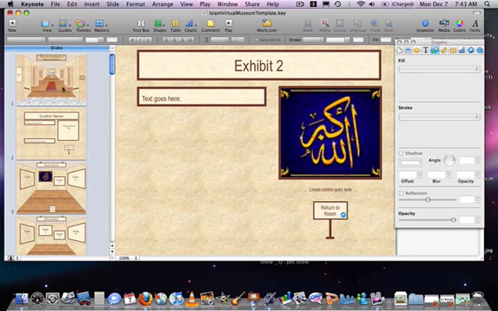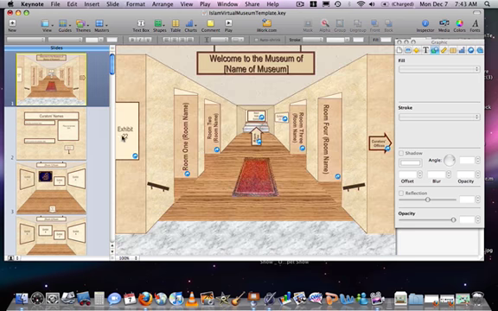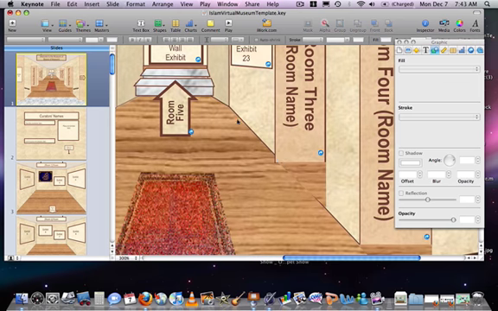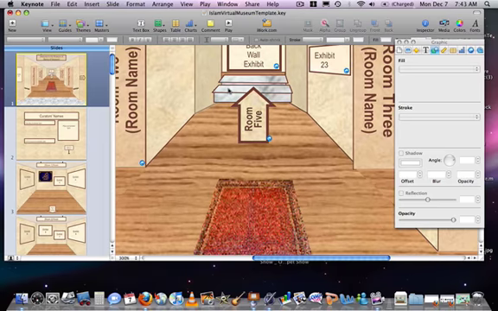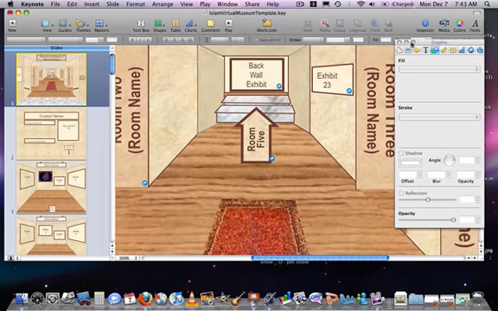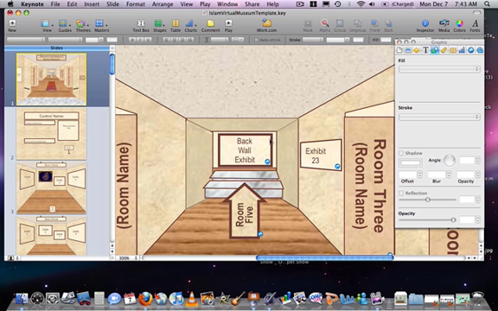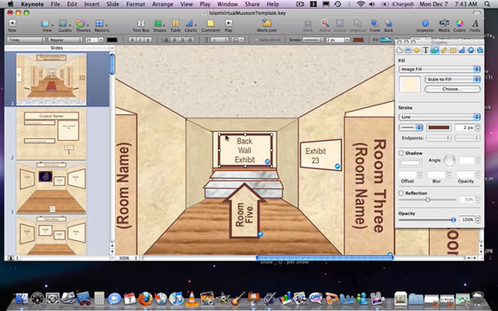Another thing you have to watch out for is at the entrance you also have these little exhibits. Now it's hard to see them, so I want you to zoom in. Even 300% will be helpful. Now it's going to be a little tricky to choose the exhibit. You have to make sure you don't choose the text box. Make sure the little squares are all around the frame of the exhibit. Same thing with this one. See, that's the text box. I don't want that. If I want to fill it, I need to choose the frame.